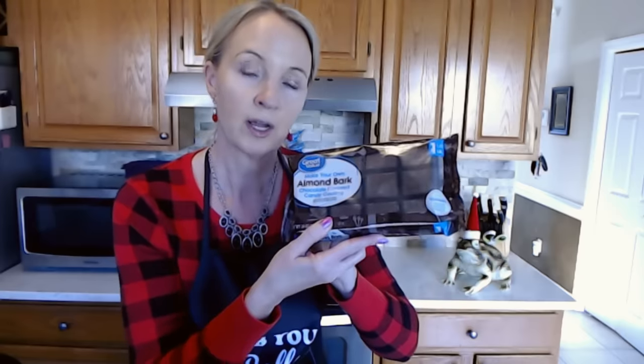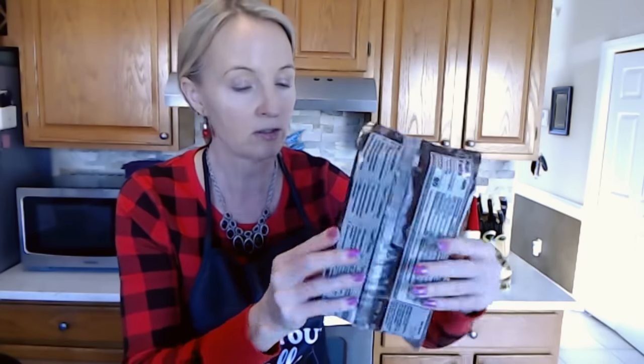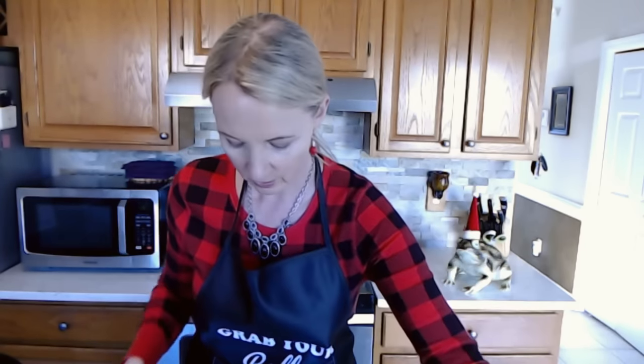And we need 4 to 6 tablespoons of melted butter if needed. It said that you may need that to get the consistency of the balls the way you want it. If they're a little crumbly, you can add a little bit of melted butter and make it stick together a little better. And also, as I mentioned previously, you will need this 24-ounce block of almond bark. This is just Great Value. This was about $3.50 for this almond bark.